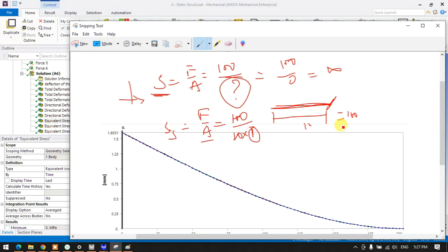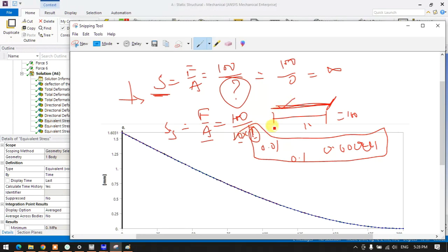Now, compared to this structure, can I consider this value as 0.01 also? Yes, sir. It is possible, right? Or I can consider this one as 0.1 also. Maybe I can consider 0.00000001 also. So there is no proper value for the surface, right? Yes, sir. So the software may take this value, the software may take this value.